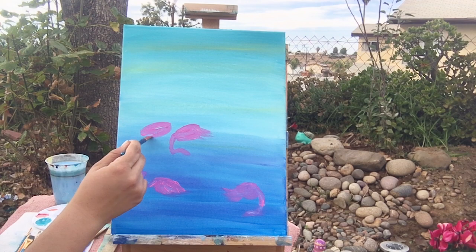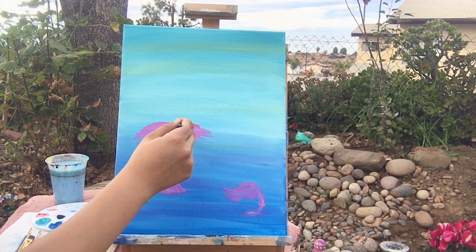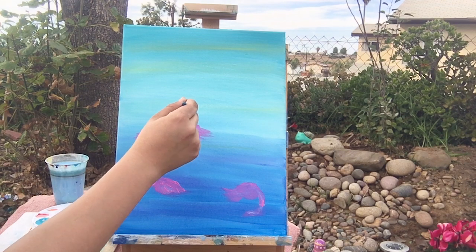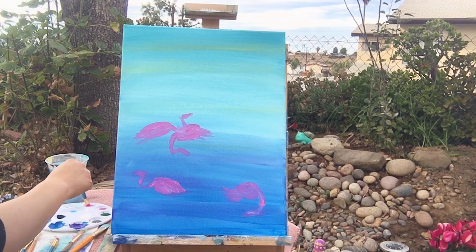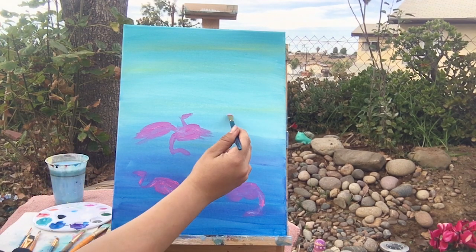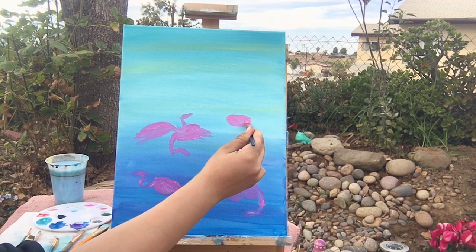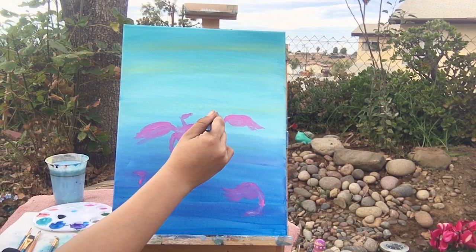So we're going to do some flamingos over here in the mid-ground. So you want some in the mid-ground, foreground, and we're going to do some way in the top just to create some nice depth. And once again, we're going to try and cover this whole thing with flamingos. And you can add as many or as little as you want. It's up to you. You can add as many flamingos as you want to this painting.